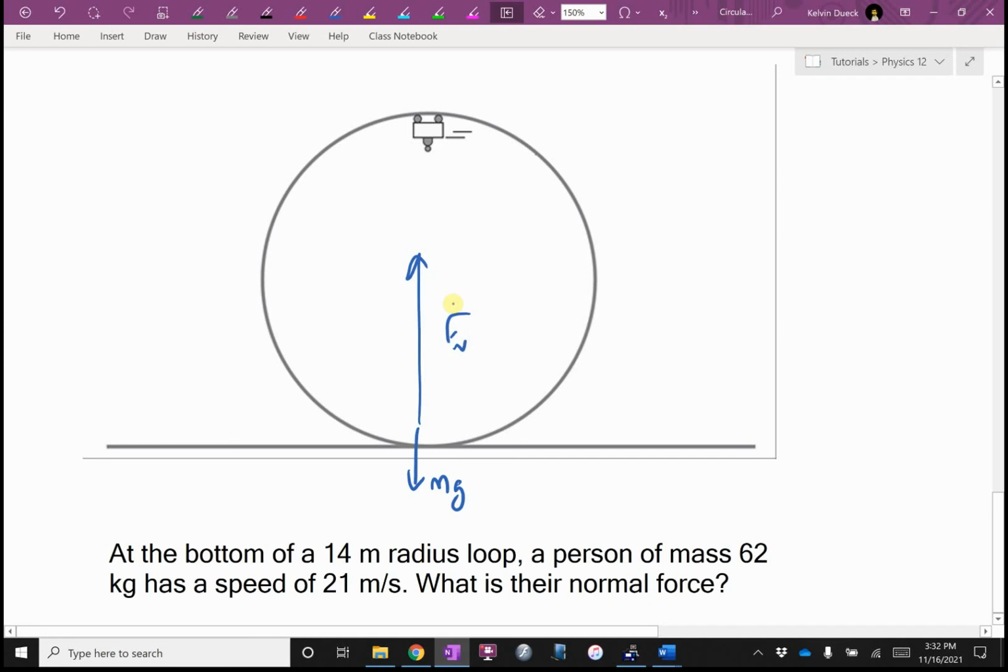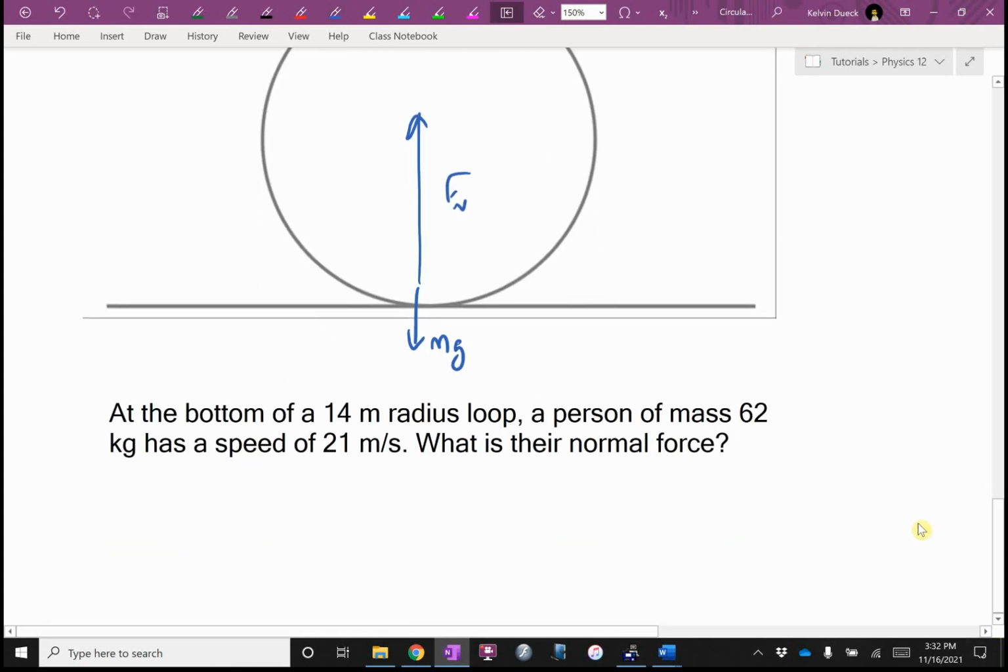We talked about how no one actually builds circular loops. Okay, this may be fatal because I just made up numbers. This person may be pulling more G's than we would ever like, or this may be impossible. I haven't run the numbers. 21 meters per second here might not be enough to make it over the top. So if you take this further when you're at home, or for those of you watching on YouTube, I just made this up. I haven't proofread the numbers, so this ride might not work. Full disclosure. Okay. But anyways, what would my equation be then?